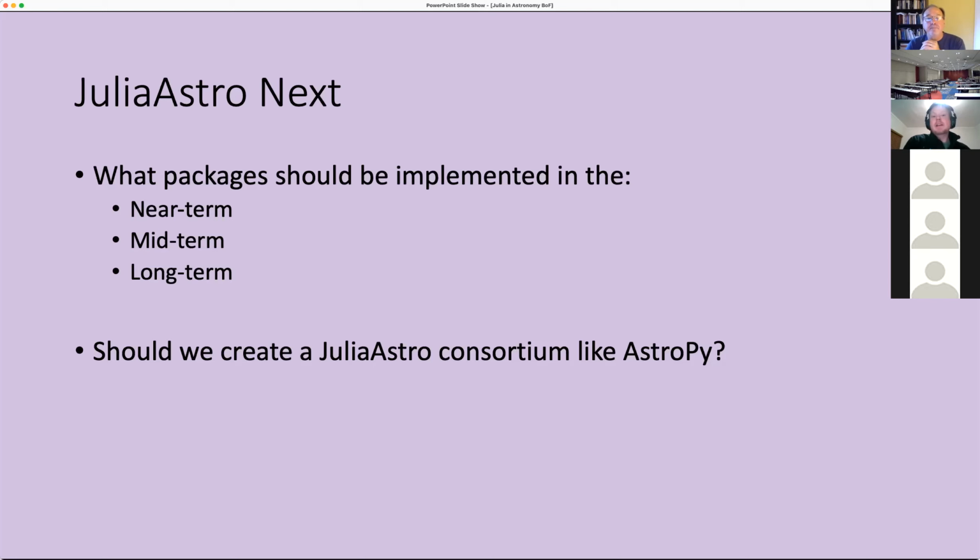I certainly was looking at Julia, and I personally made a decision to stick with Python and NumPy, because it seemed to me at the time that the package ecosystem in Python was more developed.